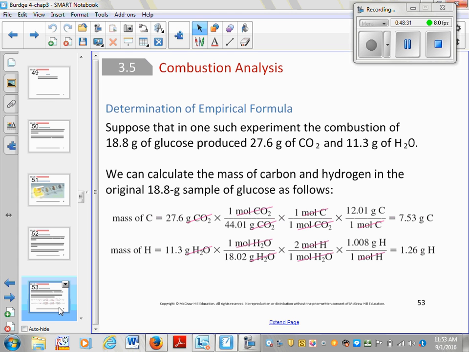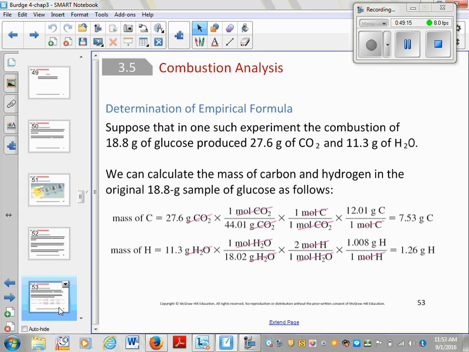So to get the carbon, and I'm not going to write it down, we start with the mass of carbon dioxide, so that's the grams of A. If I look at the road map, I've got to go where? Moles of A, so I'm going to do what? Divide by the molar mass. If you look at the next step, 1 mole of CO2 over 44, so I'm dividing by the molar mass of carbon dioxide. I go to moles of A, I've got to go to moles of B. And I said, their coefficients. Now, this isn't really an equation, but how many carbon atoms are in CO2? 1. So I have 1 mole of carbon for 1 mole of CO2. So that's 1 to 1. That works out real well.